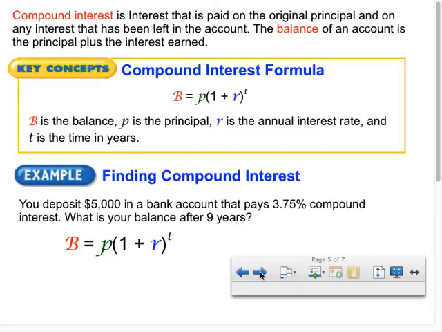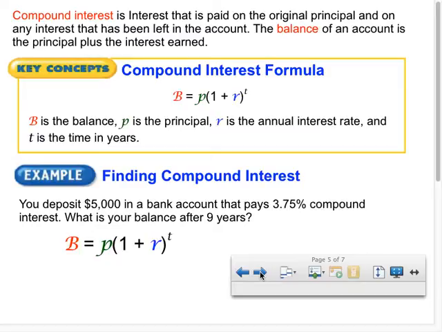Now, simple interest is just the interest you earned for the principal. Compound interest is a little bit different. So compound interest is the interest that is paid on the principal, what you put in, plus any interest that you leave there as it stays there. Does that make sense? So every year, for any duration of time that you leave the money in a bank, you earn interest if you don't pull it out. If I don't pull out the interest, then I have a new balance. I get whatever my principal was plus the interest they paid me. So if I leave that in there, now I have a balance that's growing. Does that make sense?